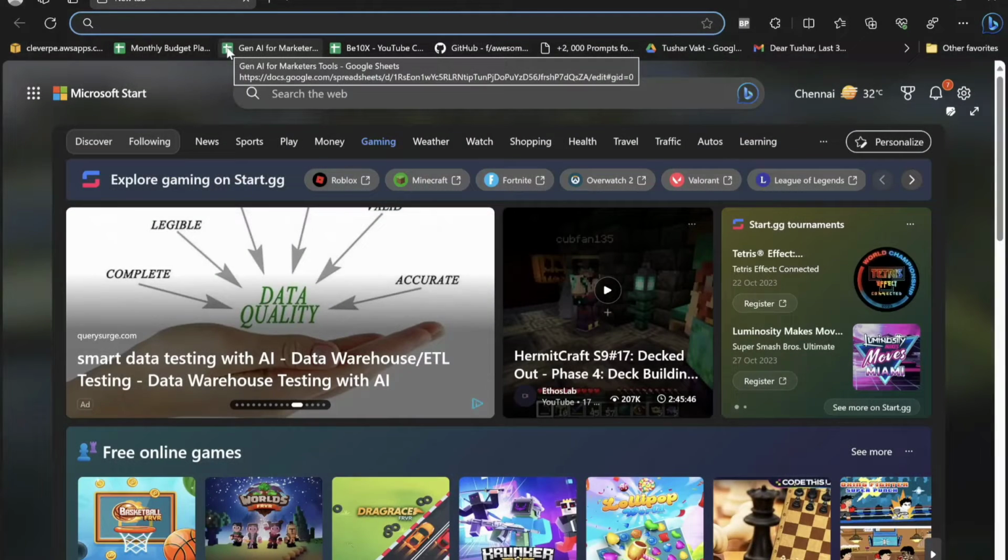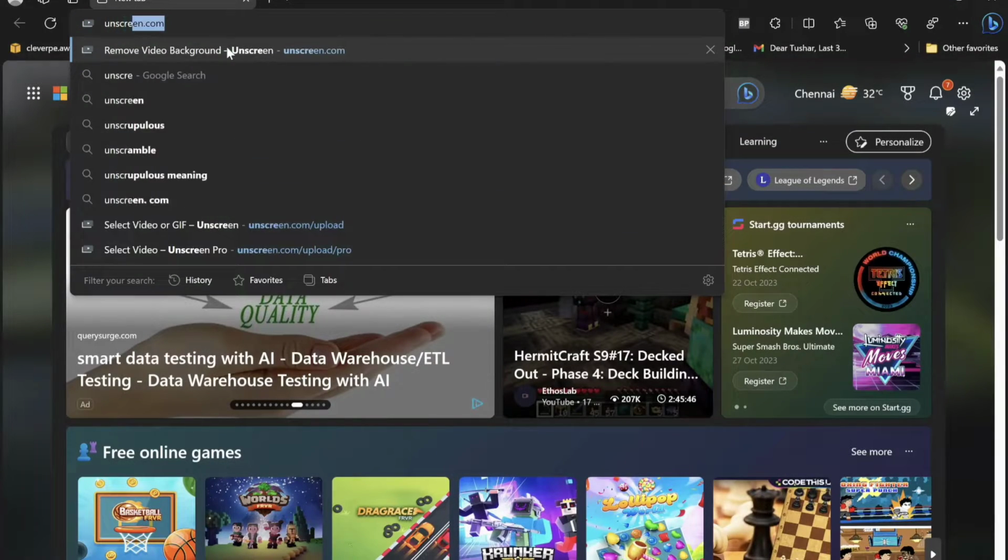Let me take you back to the white background. I'm just loving it. Okay, so now this looks good. So with the help of this AI tool, you can remove the background and make your video look more professional. So without wasting any of your time, let me take you to my PC and let's understand how this really works. So to begin with, let's go to unscreen.com.